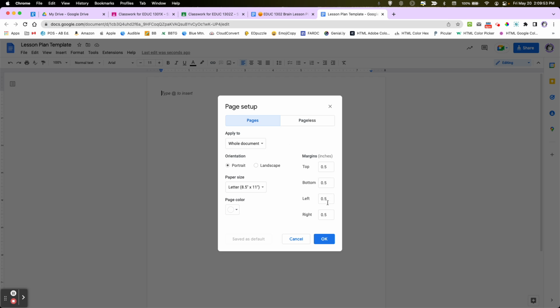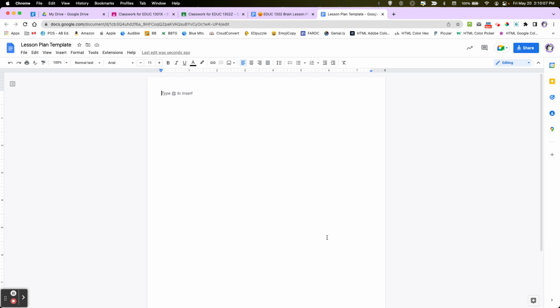So: pages, whole document, portrait mode, 8.5 by 11, color white, and then 0.5, 0.5, 0.5, and 0.5, and say okay. Nothing miraculous will happen other than these little margins moving a half inch to the left.